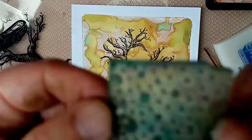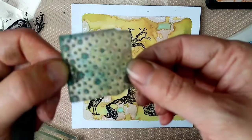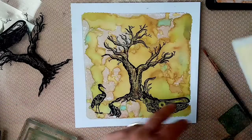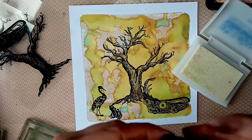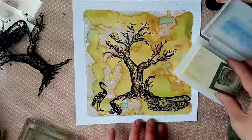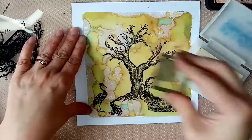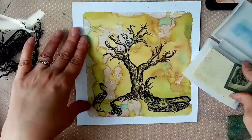I'm showing you a couple of stamps I'm going to bring in to use on the tree - a bubble stamp and a star stamp, both by Creative Expressions. I'm going to emboss these stamps, using my embossing pad to ink them up, and just dot them about for almost like little flower designs. You can use whatever stamps you have - little flowers, whatever you've got. My embossing pad needs re-inking but I'm just going to go in and fill those areas.